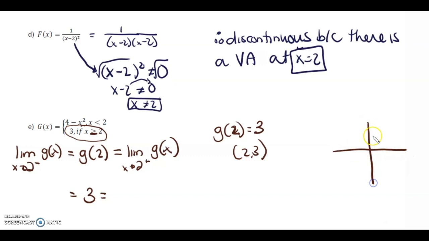Well, logically, this is a horizontal line at 3. I'm giving in. I'm caving. So this is 2. This is going to be 3. So this is going to be filled in, and then it's going to be a horizontal line for every single number above 2, right? So we do get 3 for this.